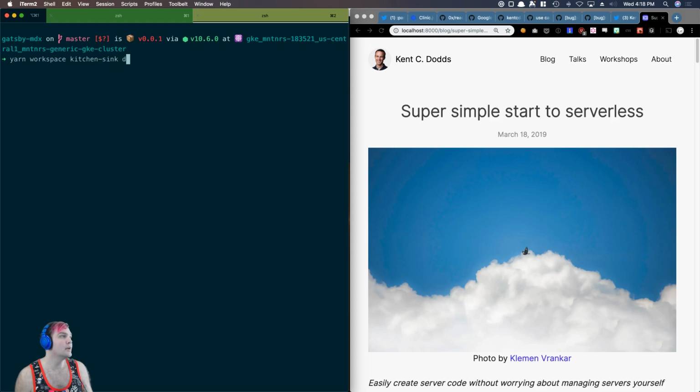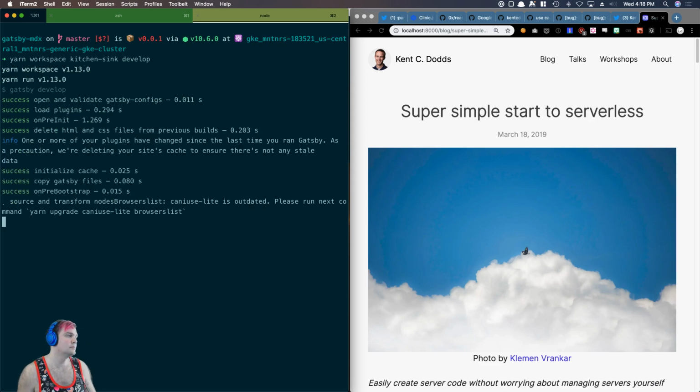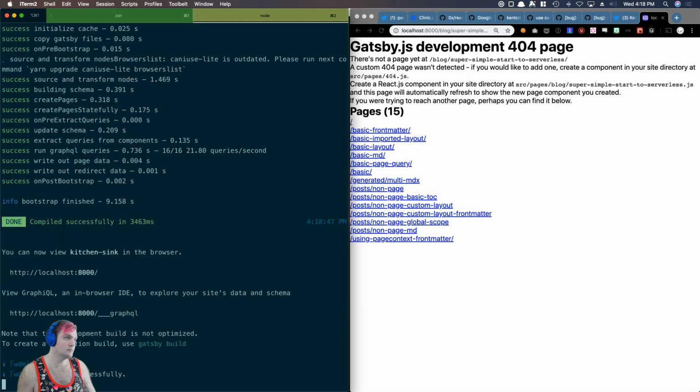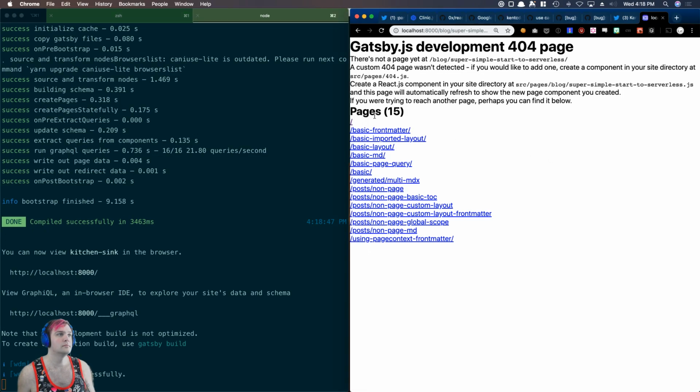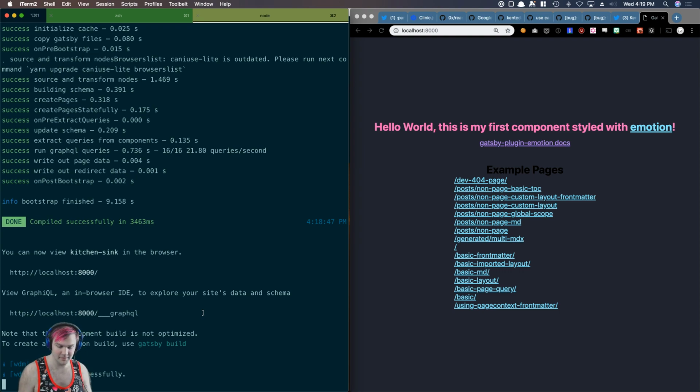Let's do kitchen sink, because I think kitchen sink has the most MDX files. Cool, that's good, that works. This is like the ancient emotion starter that I used when I first started building this project.